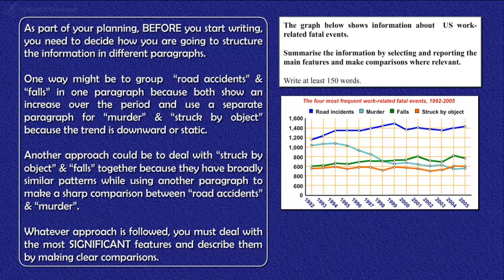As part of your planning, before you start writing, you need to decide how you are going to structure the information in different paragraphs. One way might be to group road accidents and falls in one paragraph, because both show an increase over the period, and use a separate paragraph for murder and struck by object, because the trend is downward or static.